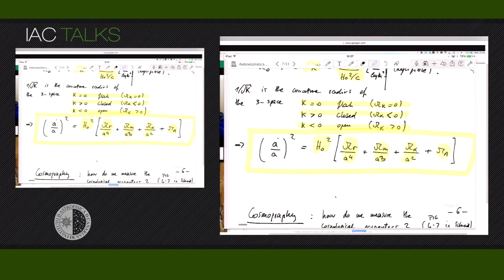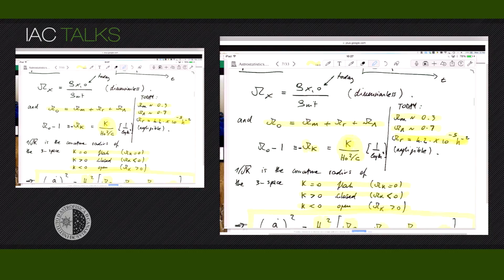Omega radiation is measured to this number here, as I told you before, because we have measured the amount of photons in the universe. Most of them are in the microwave background. We know the temperature of the microwave background, hence we know the energy density, hence we know the radiation. There are also neutrinos, which we treat as massless, and if we assume there are 3 species of neutrinos, we know how many there are. So we can work out omega radiation from first principles, basically, and the measurements of the temperature of the CMB. So that's why we know omega radiation today. As I said before, it's negligible.